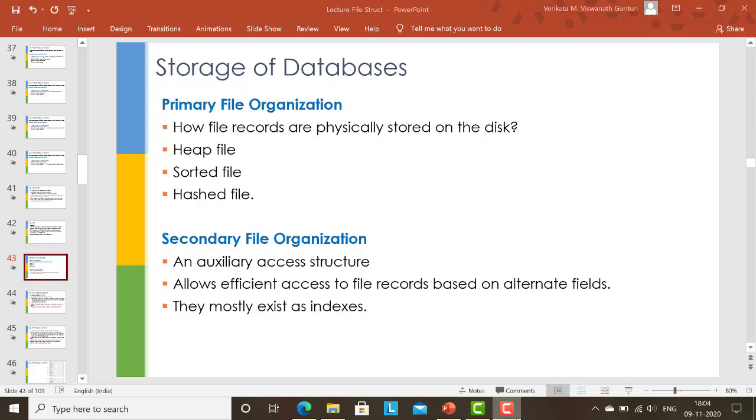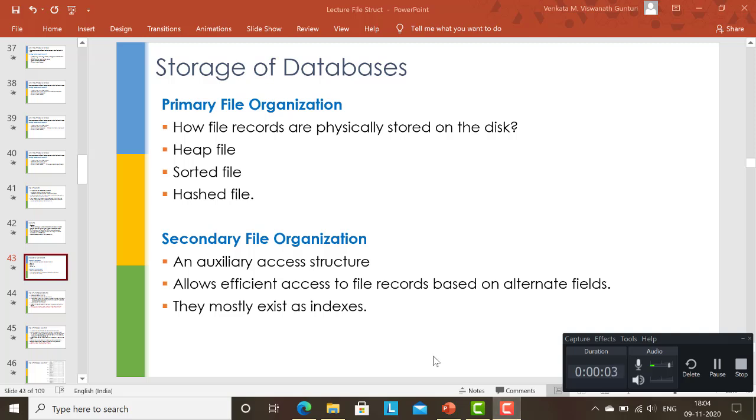Okay. So now some file organization techniques. Typically, when it comes to databases, you have one primary file organization, which is how your actual records are stored on the disk. And then we usually create some secondary file organization techniques in terms of some kind of an index. In this particular video and even the next one, we will talk about primary file organization, and after that, in the next module, we are going to talk about some secondary file organization in terms of index structures.